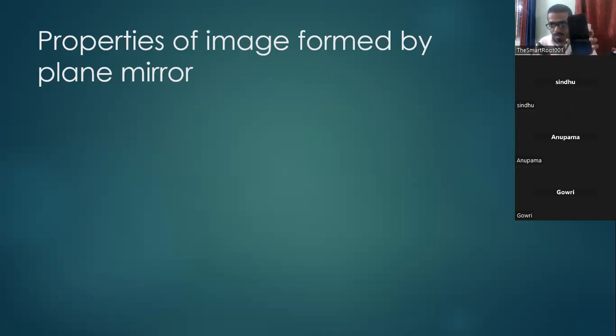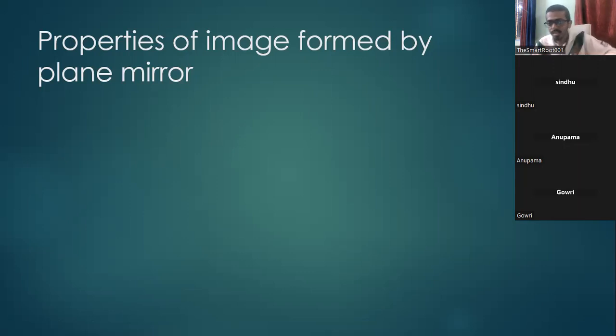Take your phone for example. If you just look at this, you can see that it is a mirror, correct? If you keep it switched off, it acts like a mirror. Why? Because it is so shiny and polished, correct? So any polished surface can act as a mirror. Any polished surface can act as a mirror.